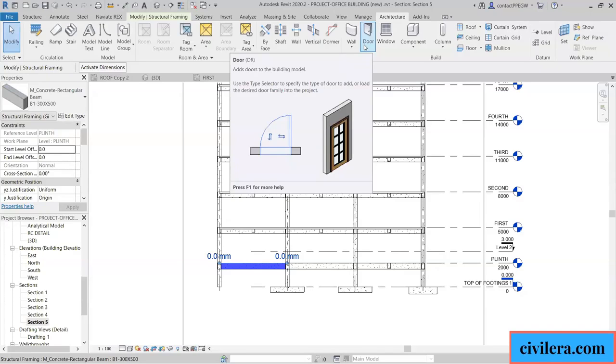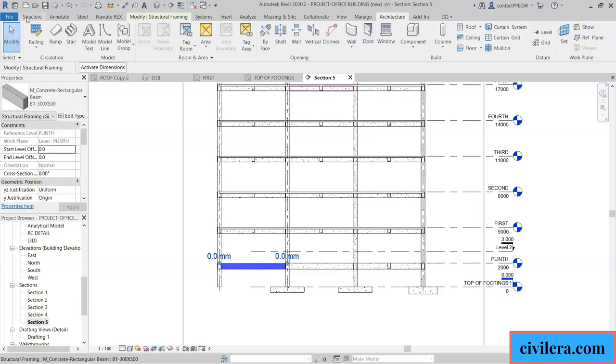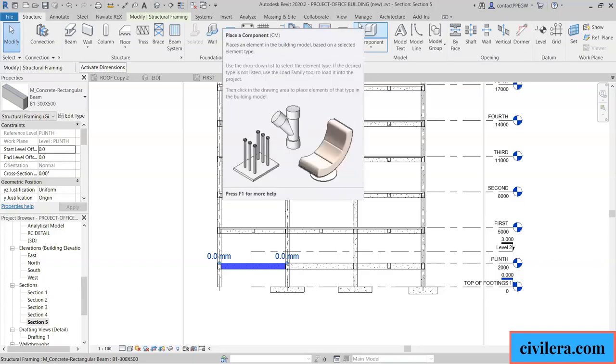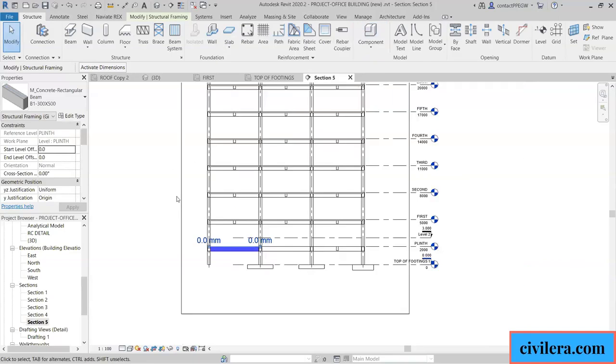So if you are a civil person or a structural person, concentrate on Revit structures or modeling using the structural components. If you are more into architecture, you might be using more of architectural tools. If you are doing both, then you can switch around between the 2 apps and get whatever you want. So that's how it is. I hope it's clear.